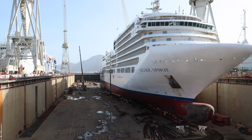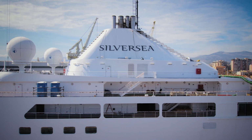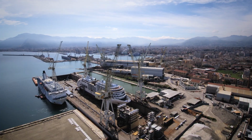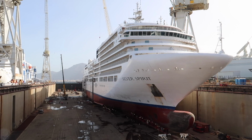34 new passenger cabins, 20 new crew cabins, but also importantly during this process, they will increase the number of restaurants from 6 to 8. They'll be adding the arts cafe, extending the pool deck, revamping the spa and the fitness area. The ship itself, I think, looked fantastic with the midsection. It looked a longer, sleeker ship.